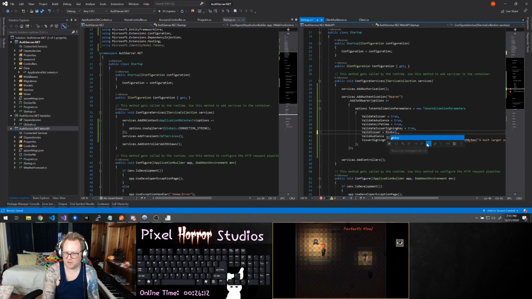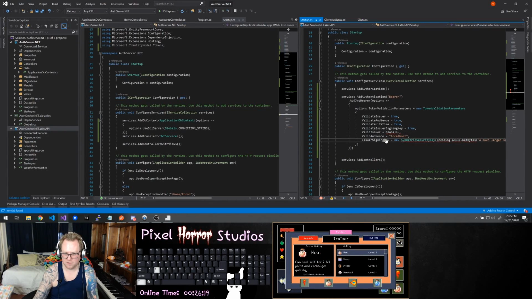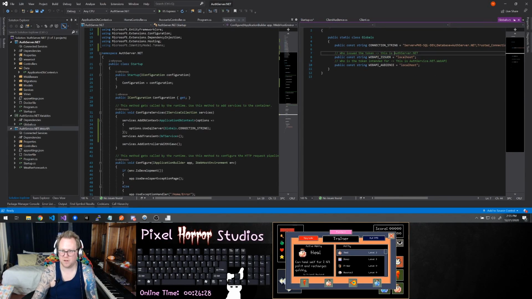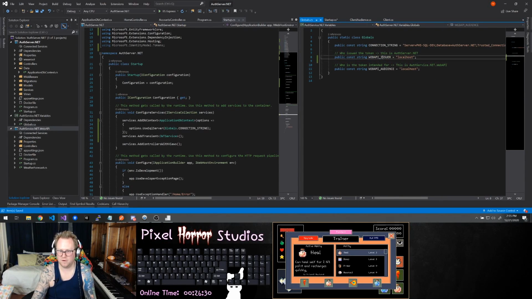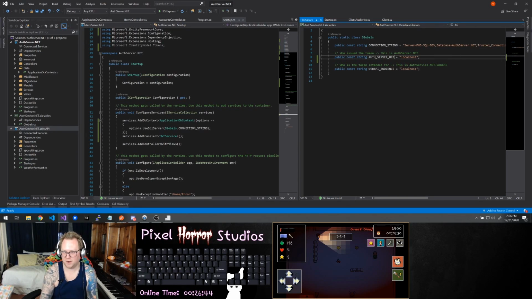So my issuer that is valid here is going to be the issuer, which I want to call auth server URI.